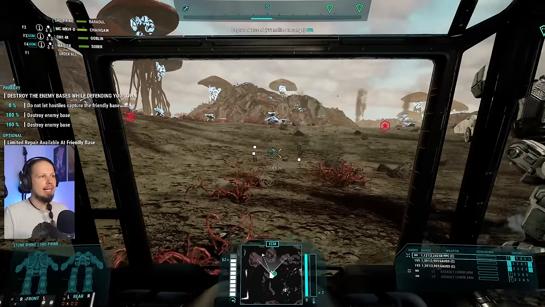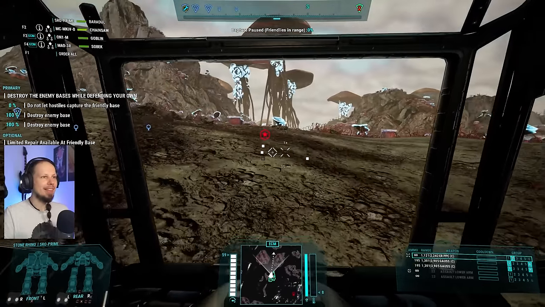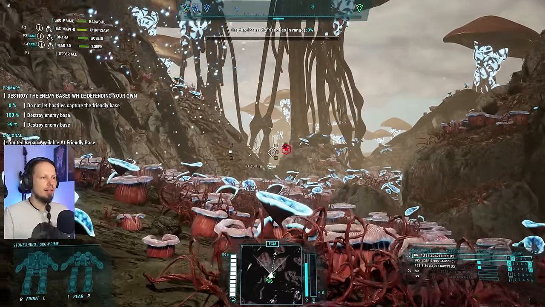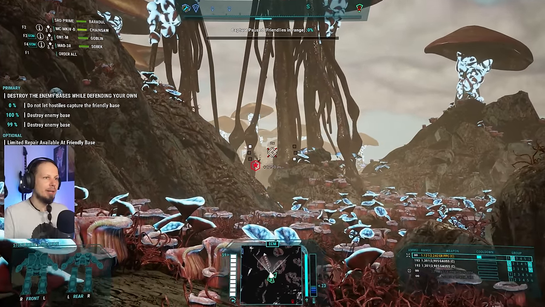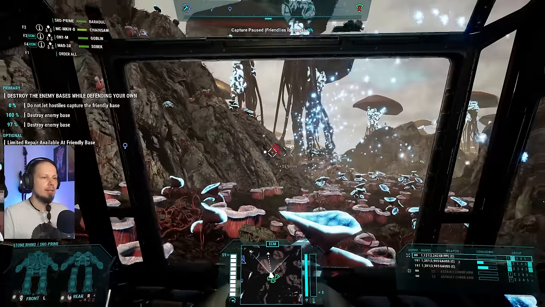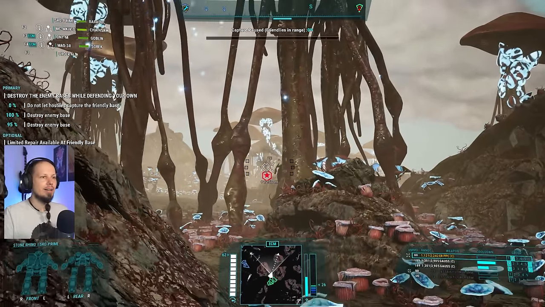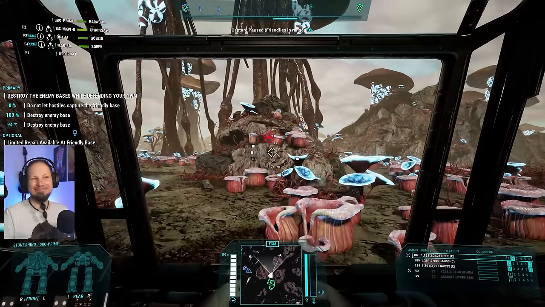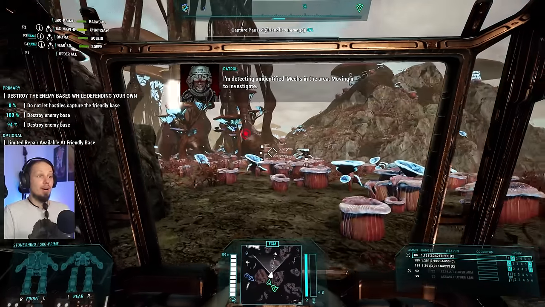Alright. I think I'll instantly push the first base. No questions asked. We go for it. Huh? 99% of the base down? Oh, still standing, actually. The other way around. 97. What? Invisible walls. 94. Do I need to preserve ammo? I don't think so. I think we're gonna be fine, yeah. Alright then.